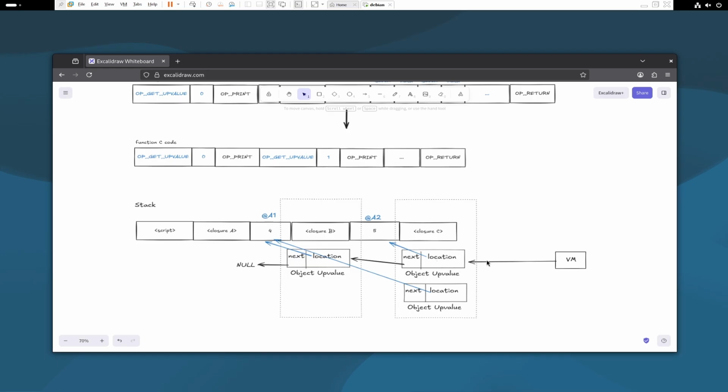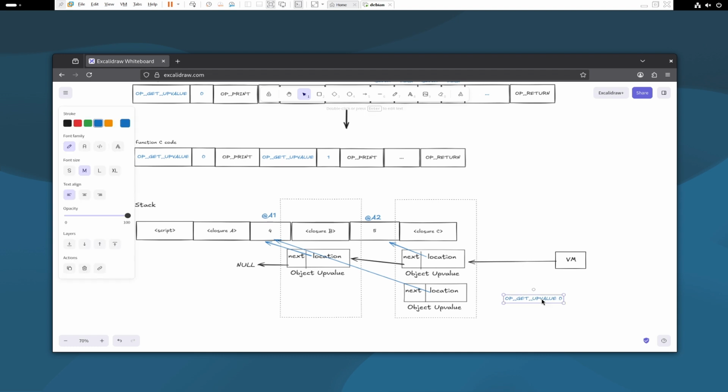So, as an example, if we have a bytecode called get up value, and the value is at location 0, I need to read the entry at location 0 here, and then when I get that object up value, I need to read the location and get that value that points to this slot.